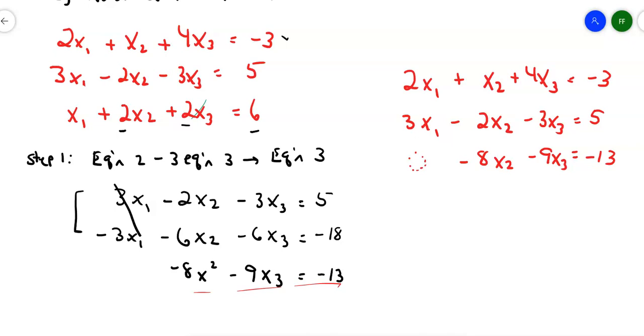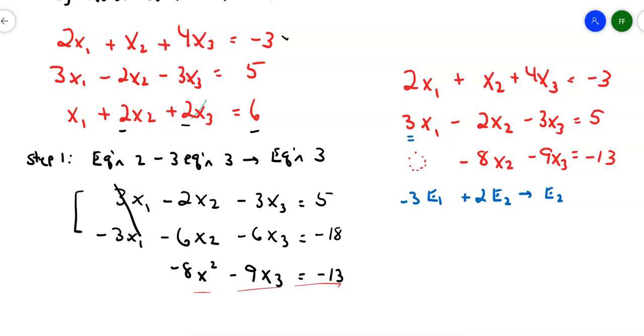Now, what can I do to get rid of that 3 that's up on top? Well, I'm going to have to do something between row 1 and row 2. So if I take negative 3 times equation 1, and I add it to 2 times equation 2, put that answer in the spot where equation 2 is, I'll have gotten rid of that 3 up there. That's my goal. Doesn't have to work that way. I could put the negative in the second and the positive in the first, just as long as I'm creating zeros. So what does this look like?